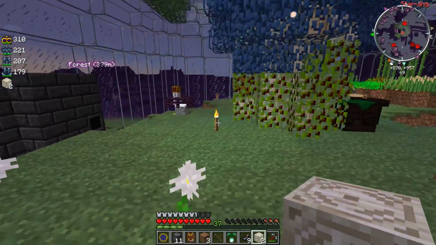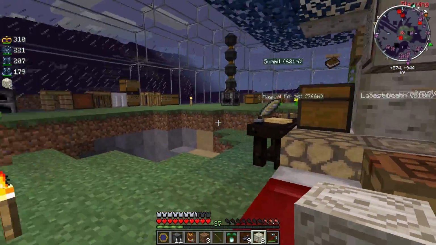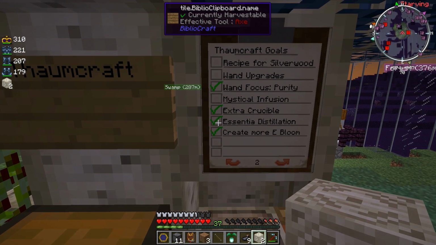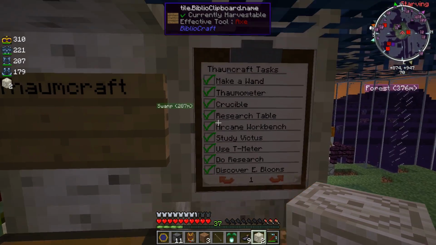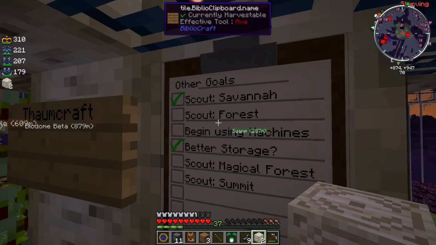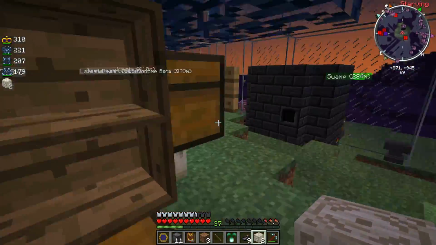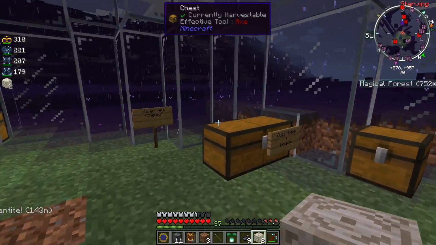So yeah, on tomorrow's episode, we're going to do other stuff. I'm not sure what it is yet, but I'm sure it's going to be something on this checklist. And let's see here. I want to check the Essentia distillation and check off create more E-Bloom, because I did it. I did it, guys. All the magic and stuff that I've been doing, it paid off. So tomorrow, I think we might go and scout the magical forest or the summit, one or the other. But I'm not really sure yet. I'm not gonna be sure until I record that episode.